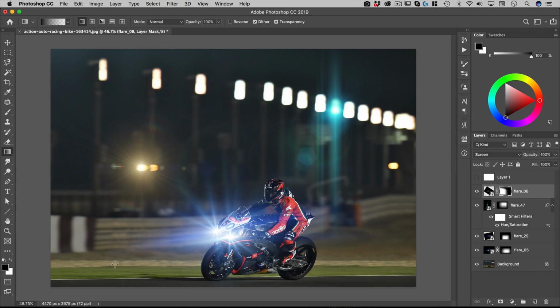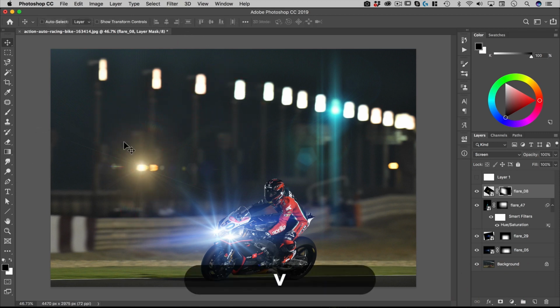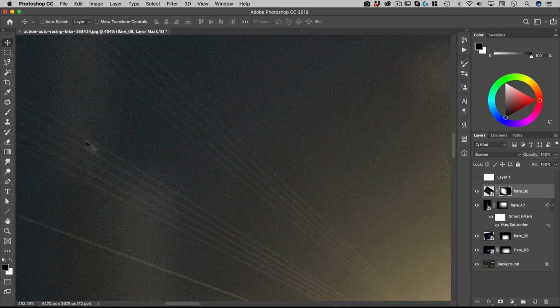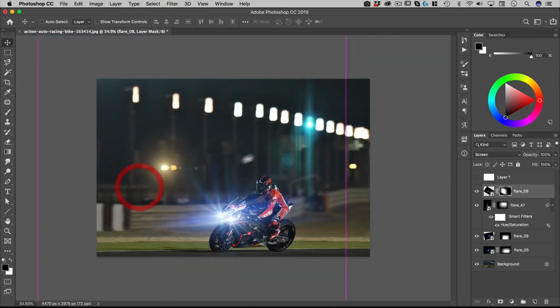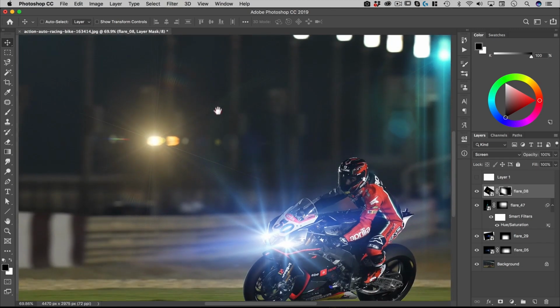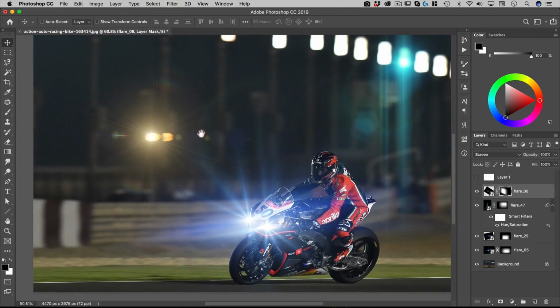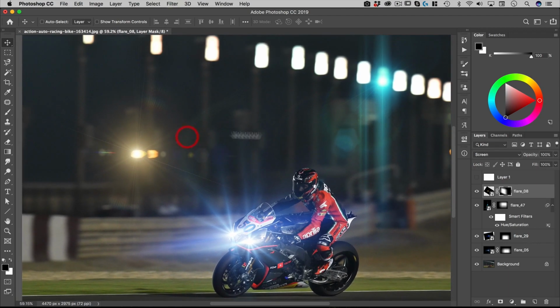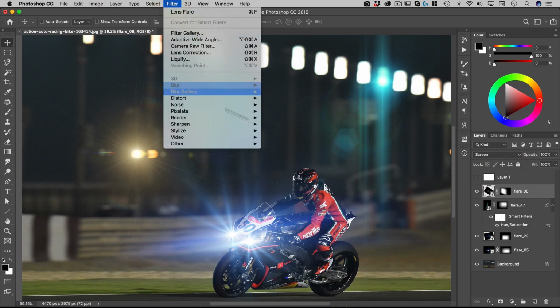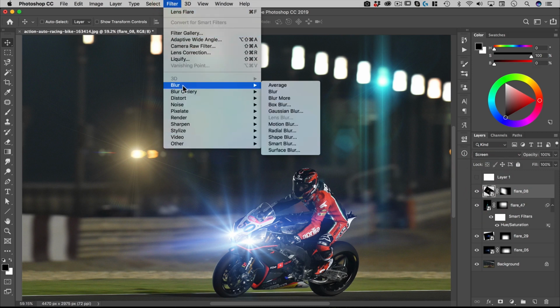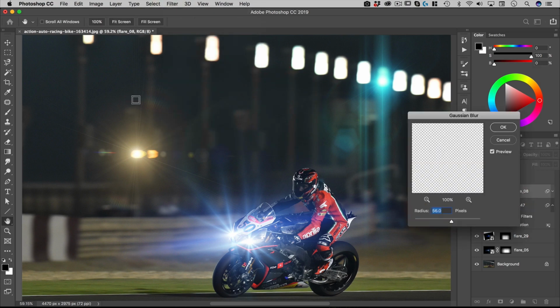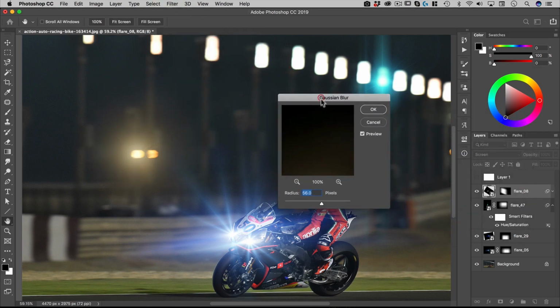Again, get those edges. Now this one, you'll notice, is quite sharp. It's got these very distinct lines there. Sometimes you want that. In this case, I don't really. So what I'm going to do is I'm going to blur it a bit. So I'm going to select my layer, go filter. Because it's a smart object, I can always change the amount of blur later. I'm going to go in Gaussian blur, select this so I can see here.